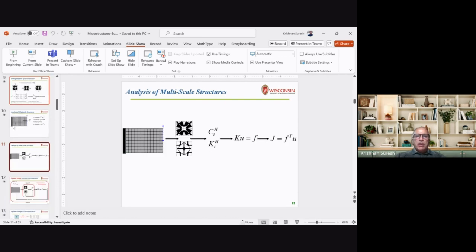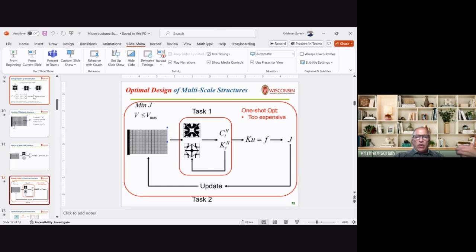So just to summarize, the first step is you start with a global structure, take each individual microstructure, homogenize it, put it all together in a global matrix, and predict, for example, how the Eiffel Tower behaves under heavy wind load. You can't analyze each truss beam, but you condense all that and you can analyze how the Eiffel Tower behaves under different load conditions. That's the basic idea of analysis using homogenization.